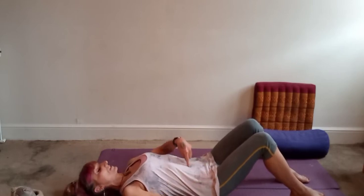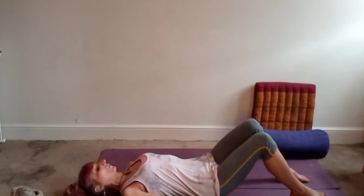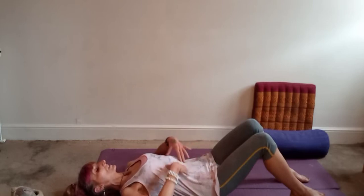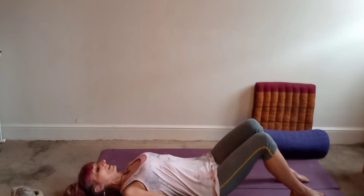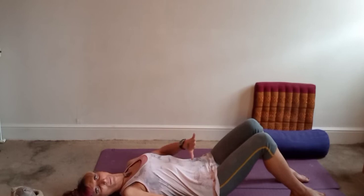So just as you're relaxing your pelvis, pulling your belly button in, feeling your lower back gently press towards the floor, that is your neutral spine. And we breathe in through the nose and out through the mouth, as if you're blowing out a giant candle. As you breathe in, feel your rib cage expand. And as you breathe out, pull that belly button in even tighter so you feel a little hollow, a little scooping in your abdominal area.